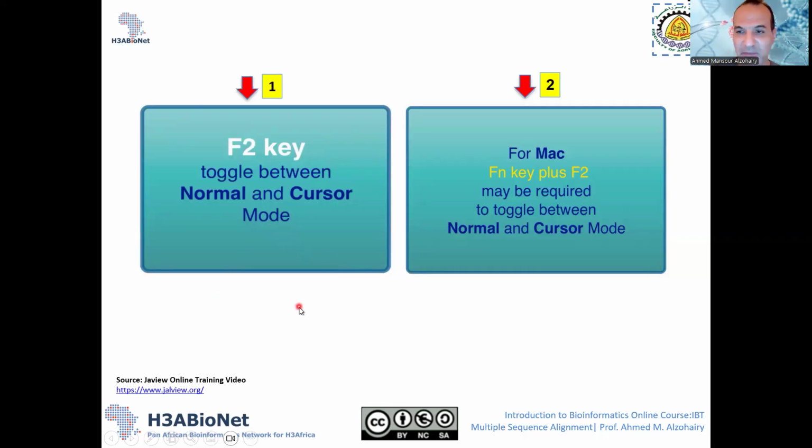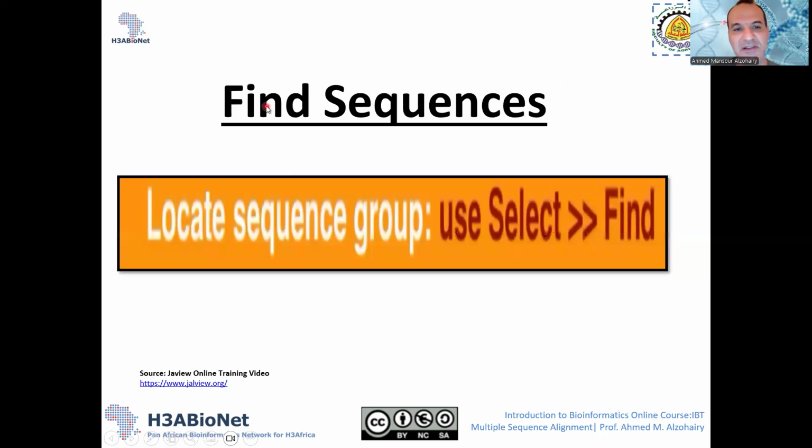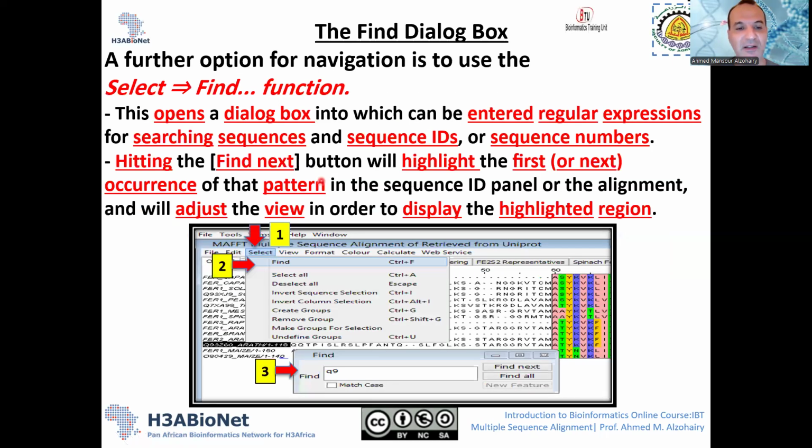I also have to remind you that you can switch between both modes using the F2 key. Okay, and then you can find any sequence. This is the last thing I would like to talk about here. If you want to locate any sequence anywhere in your multiple sequence alignment, go to the main alignment window.